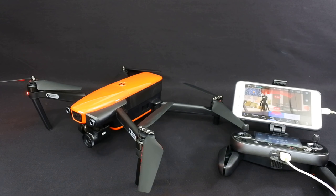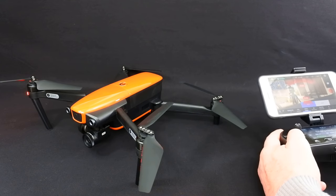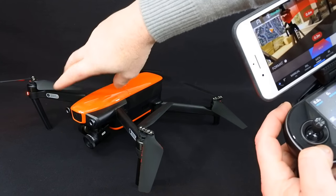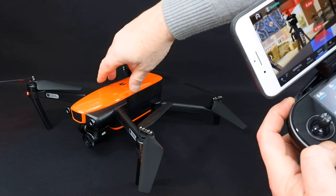The gimbal seems perfect. It's extremely smooth in its up and down orbit. You can probably see there, if you watch the gimbal go up and down, it's very, very smooth. It's silky smooth, in fact.